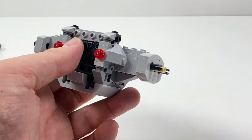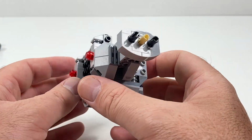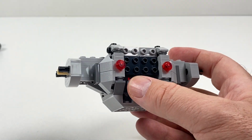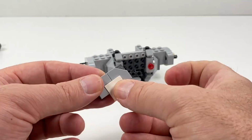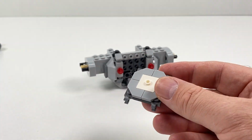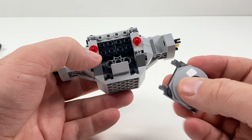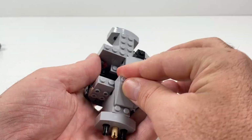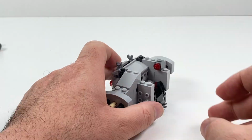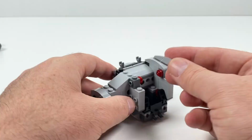Now, this was an interesting one because one of the first observations I made when I actually bought the set was it's one of the first times that I think this is a more sleek TIE Fighter, in terms of the fact that the wings aren't in a regular shape. They used to be a little bit longer on the bottom and then shorter at the top half, and this is a symmetrical TIE. So I do like the look. I think it presents very well. It certainly sits well in terms of displaying it at the end, which of course you will see.